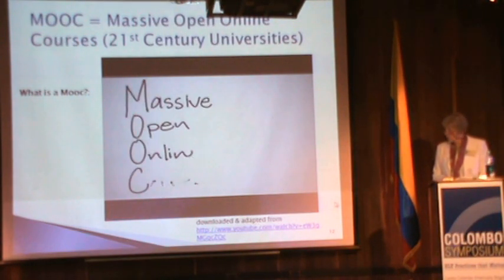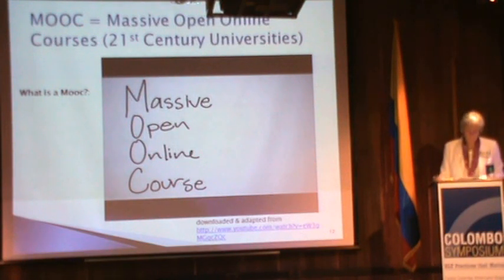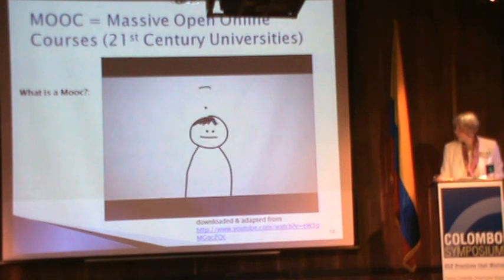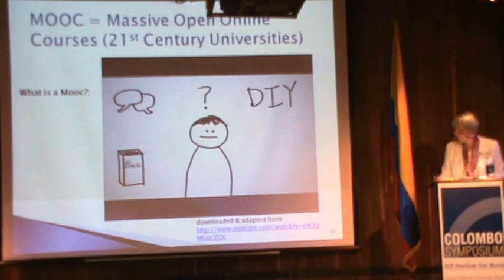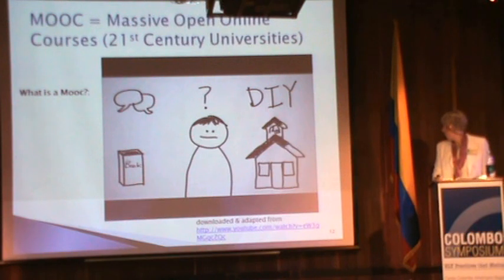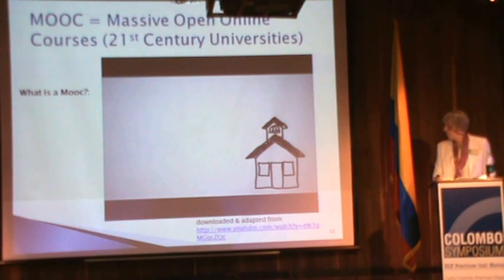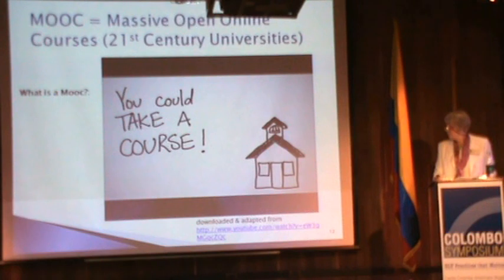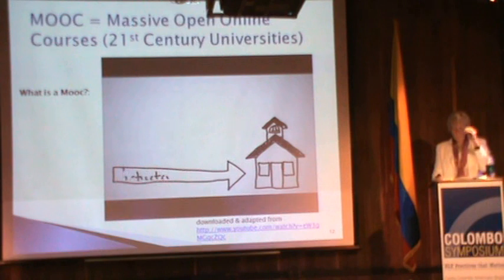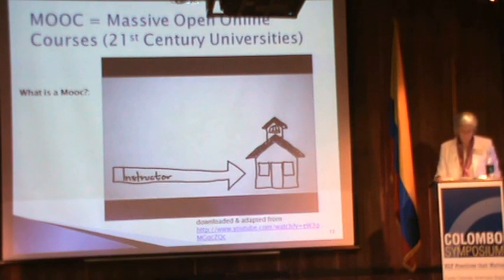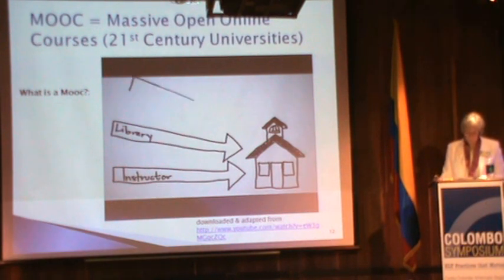The massive open online course is a response to the challenges faced by organizations and distributed disciplines at a time of information overload. It used to be that when you wanted to know about something, you could do a few things. You could ask someone, you could buy a book, you could try to figure it out for yourself, or you could call a school. If that school offered the course and the thing you were trying to figure out, you could go there and take it. You could get access to information about a topic. An instructor would comb through journals and books to pull the information together from a library. You might even find others who are also interested in the same things that you are.